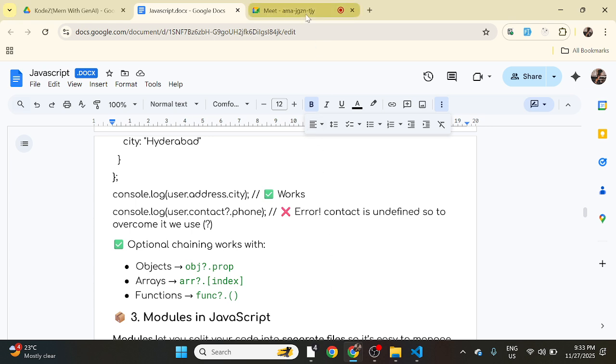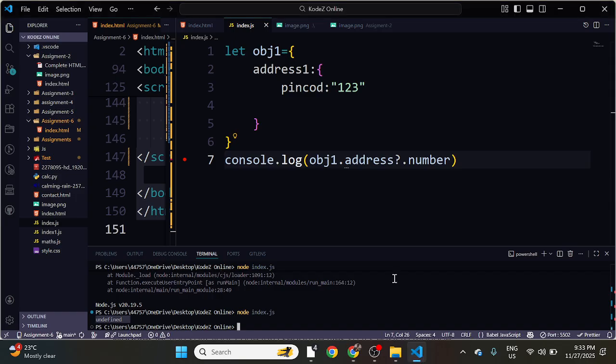Should I explain it once again? When you are getting dynamic data, you don't know whether this is there or not. You can console it, but still this is like a prevention. You don't want to crash your website completely. So for prevention purposes, you use this optional chaining. Yeah, this is really helpful.